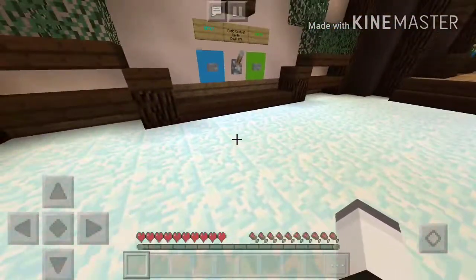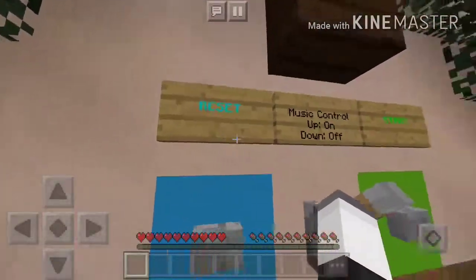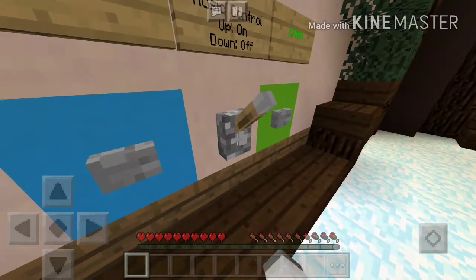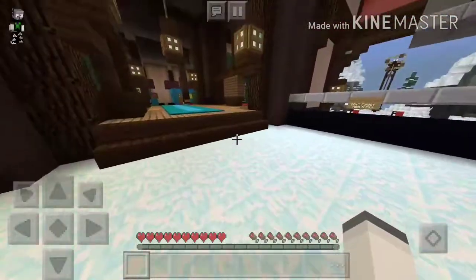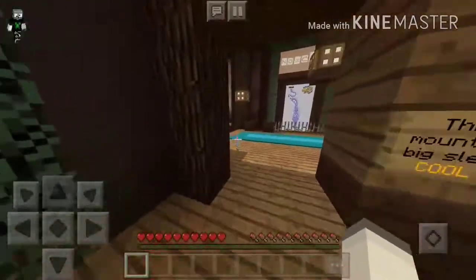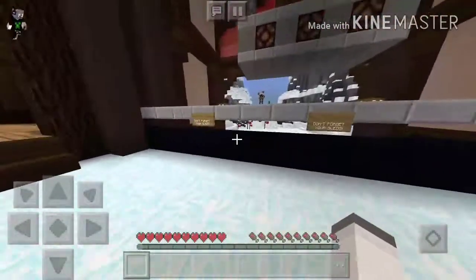Whoa. Oh, they added custom sounds. That is so cool. Reset, musical control on. It's up. Up, down, okay. Nice. I'm guessing that's it. So there's a train over there, and I guess we're supposed to start here.